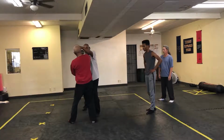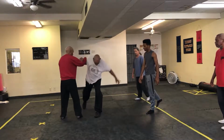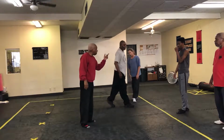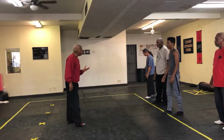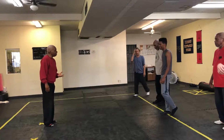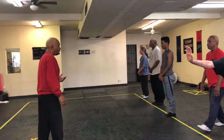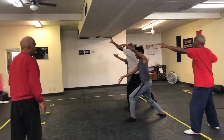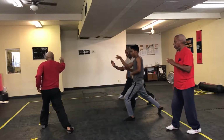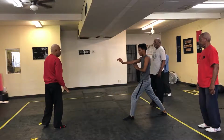Bang, bang. Bang. You see where I'm at? Instead of the inside, he went the outside. So I'm doing this technique, but I'm doing it two different ways at the same time. You know, you can make it a throw, or I can kick to the groin. Ready? So it's up to you. Ready? Uts! That's all. You kick beyond, I stretched him out. You invaded his space, now you stretched him out. That's how you stretch it.